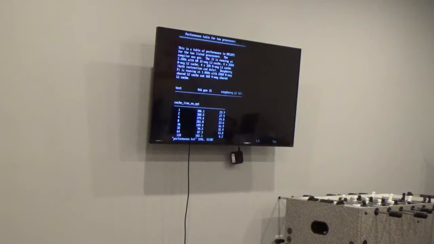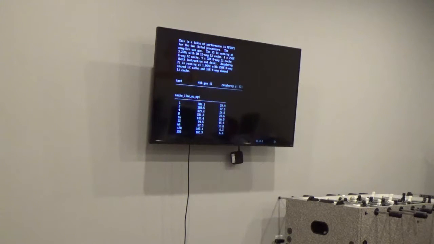The cache line is 64 bytes. Raspberry Pi is 1 gigahertz, has a 256K shared 8-way L2 cache and a 16K 4-way shared L1 cache.